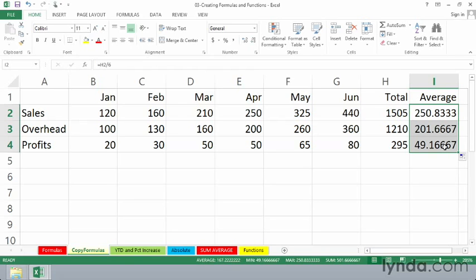And that's by far the most common way to copy formulas. It just seems like almost any time you're writing a formula, you need to copy it into adjacent cells. So we use the fill handle, and nearly always we're dragging downward or rightward, occasionally in the other 2 directions.